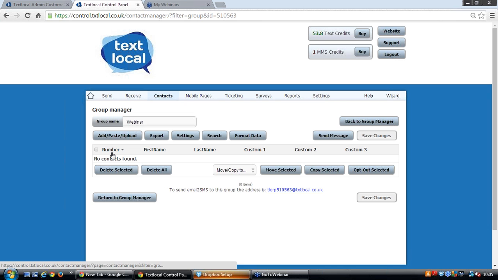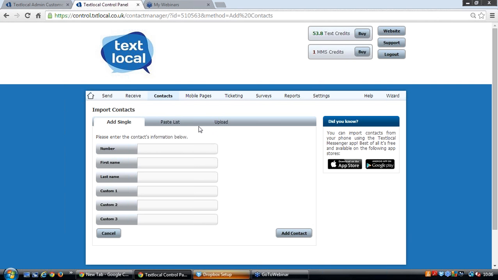All of your data is stored securely at Rackspace in London, which I believe is one of the most secure data centers in the world. So rest assured, any data loaded into the system is completely safe. Once you've created that group, this is the first screen that you see.